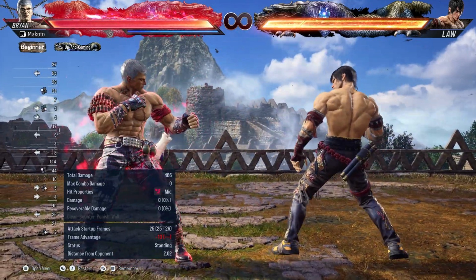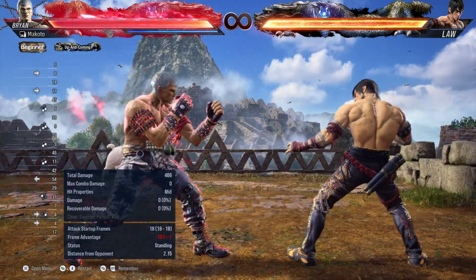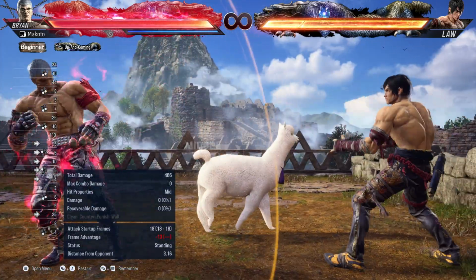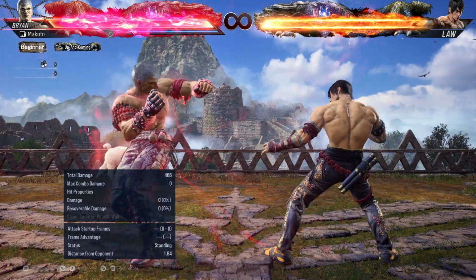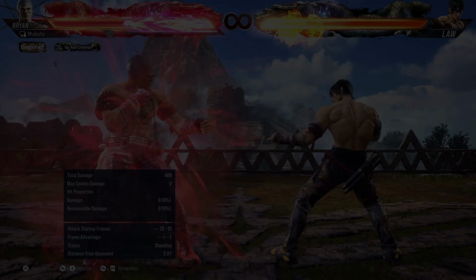A good poke button is just 3+4. As you can see, it goes pretty far. It's actually ridiculous. I do know this has counter hit properties. I believe it crumples them onto the floor on counter hit. So yes, those are your good buttons.